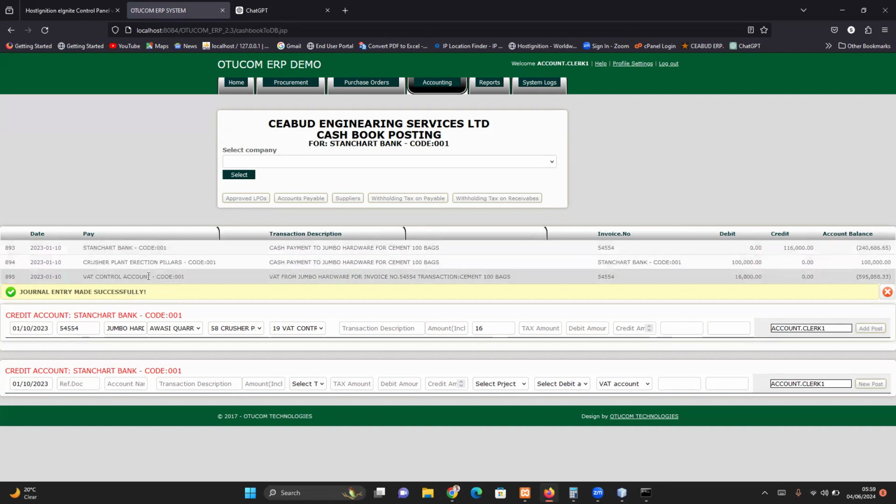And then we have got the VAT control account, which has already been debited with 16,000. Remember, when we debit, we gain, or we can claim for this money because we've spent it on value added.